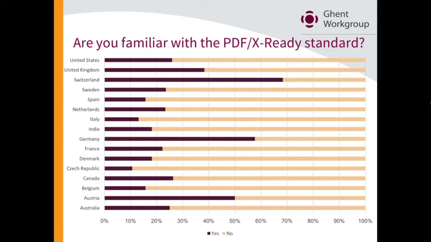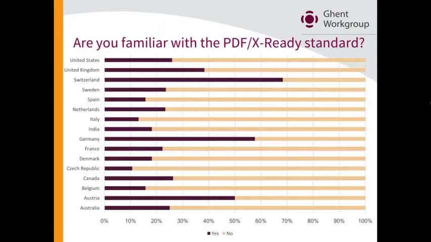However, you can also see that in the US and in the United Kingdom, the percentages are pretty high, and that is probably not because those people know PDFX Ready. It is probably because they know PDFX, and they assumed that PDFX Ready was some form of PDFX, so a PDFX substandard or related specification. So sometimes you have to be a little bit careful on how you interpret the data, but the main countries here, Switzerland, Germany, Austria, that is completely in line with the expectations.